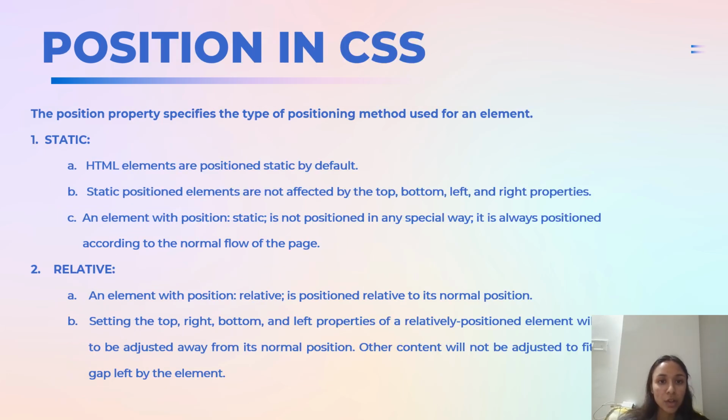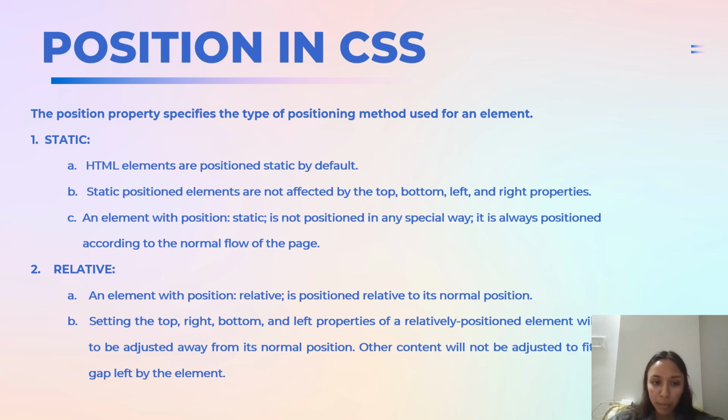So now coming on to the positions in CSS. What is positioning in CSS? It basically tells us how a div or our element will be placed in our document. Static positioning tells us that the flow will not be affected, and our object will be placed with reference to the normal flow of the page. There, it will not be affected from the top, bottom, left, right, anywhere.